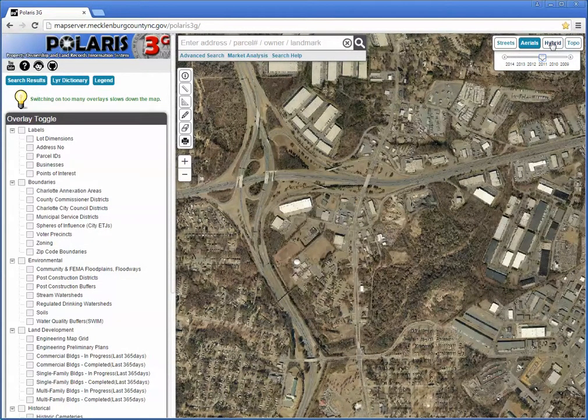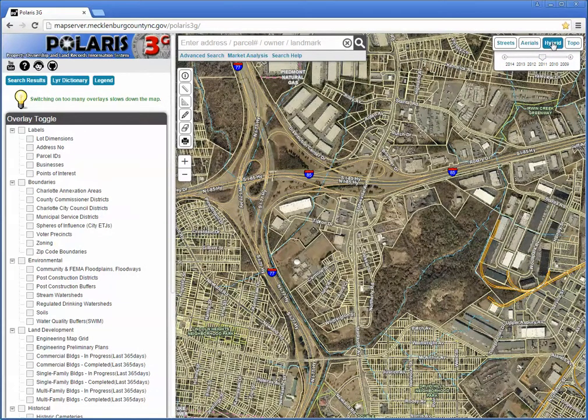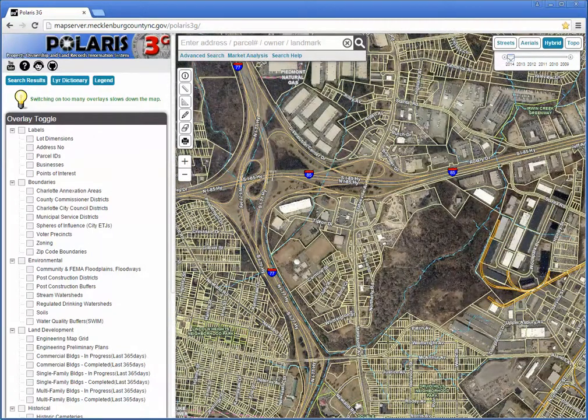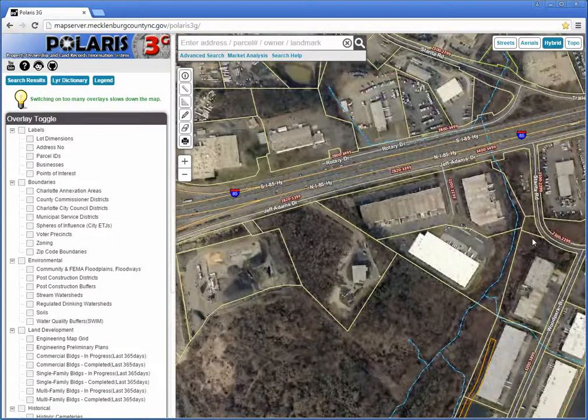So that's pretty cool. We've also had the hybrid base map. The hybrid is going to bring together the street information, the road names, all the parcels, and the highway and interstate shields. It's going to merge all of that information with the aerial photography, which is probably going to be mostly used by everybody. We also still have the time slider bar, so you can see the actual change of various areas.